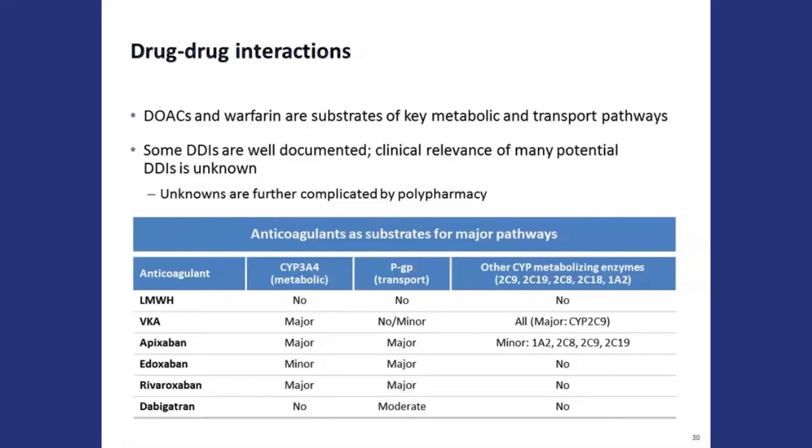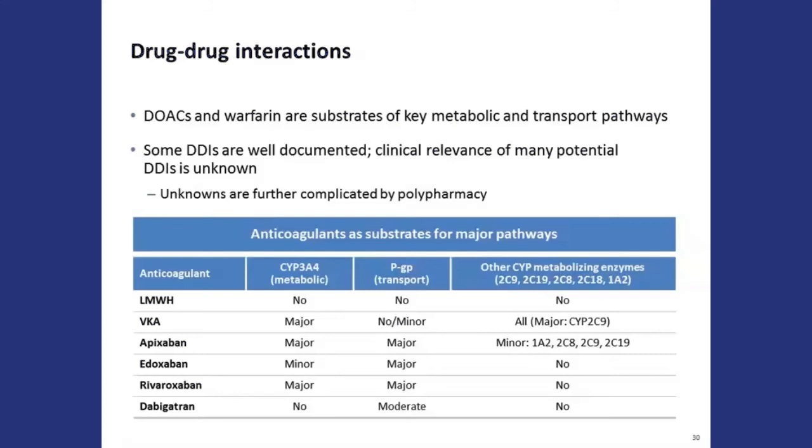And unfortunately, the one with the least number of interactions is dabigatran, but dabigatran has obviously a much higher rate of GI bleeding, even in benign patients due to its formulation. And if GI bleeding is a thing we're worrying about, I don't know if that's the answer. And there are currently no ongoing, as far as I know, dabigatran-specific cancer-associated thrombosis studies. So I think dabigatran may not enter that arena regardless.